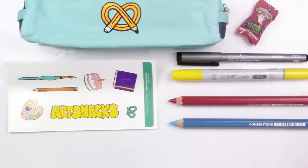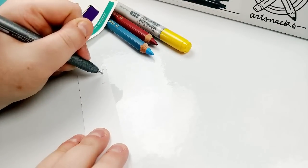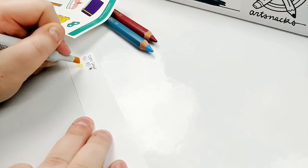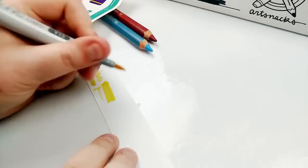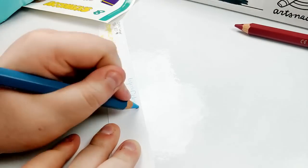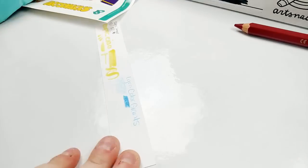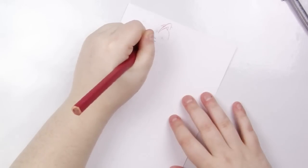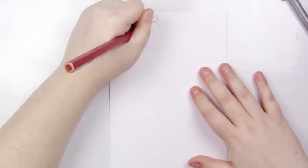I'm going to be creating something with all of these supplies. Aside from the stickers, I'm going to be sticking those somewhere else, and obviously I can't create anything with the pencil case. It's time to swatch out these delicious art supplies — first off the Copic liner, then the Copic Chow, and then the Lyra colored pencils. With the discount of $3.50 for the Copic Chow, this box comes to $24.92. However, if you include all the prices they put on the menu, it is $26.61.